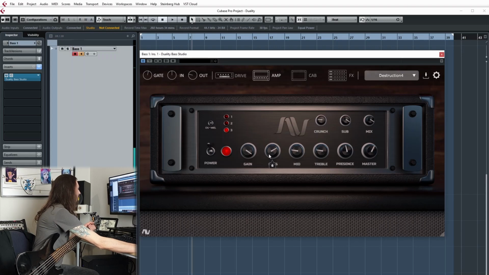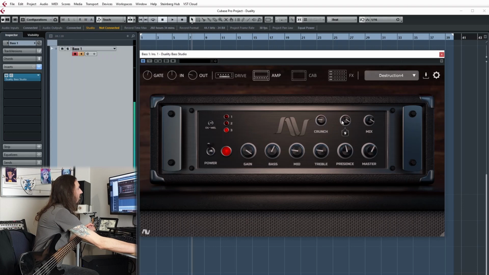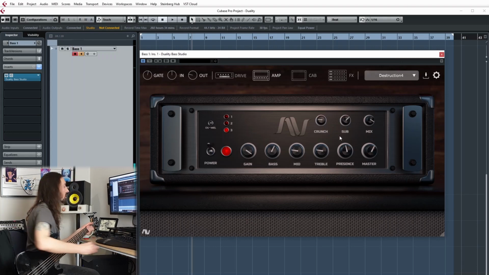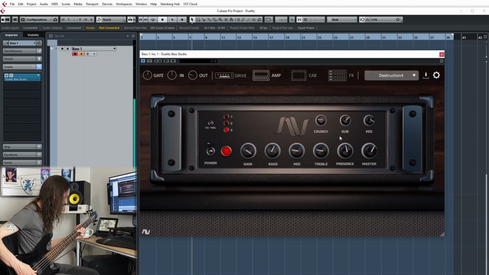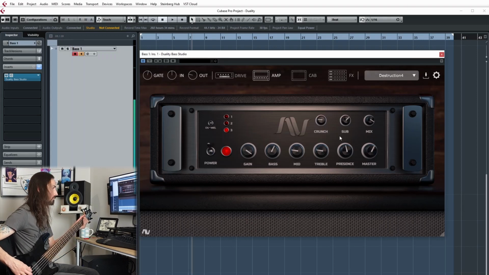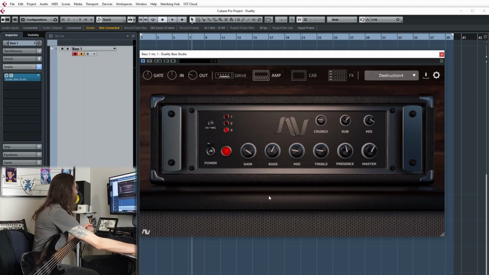So those low notes are getting just a little bit buried, so drive back the bass a bit. Probably the subs might help dragging those back a bit. Yeah, not too bad.